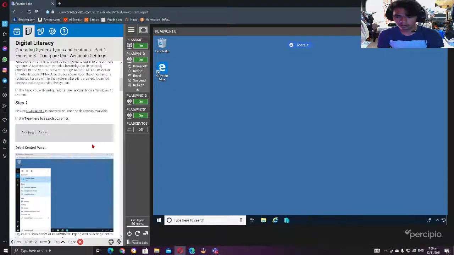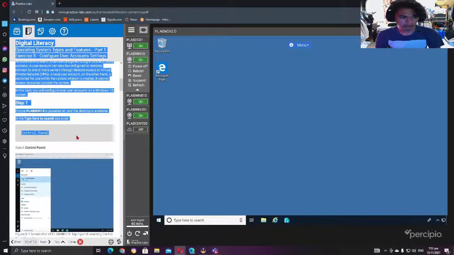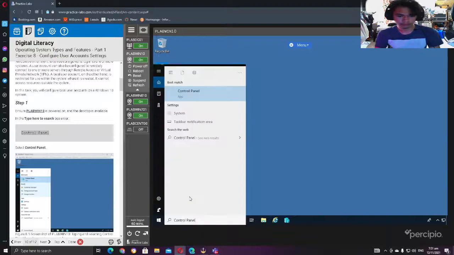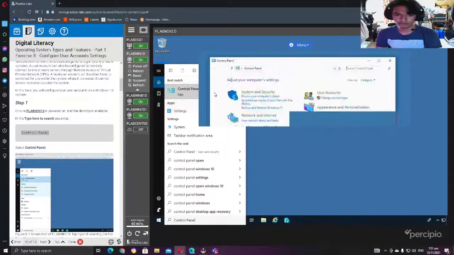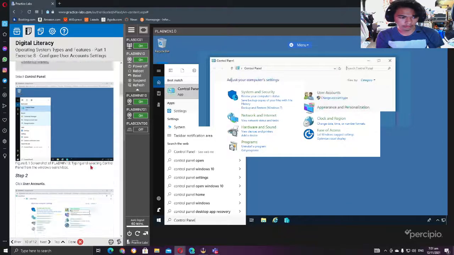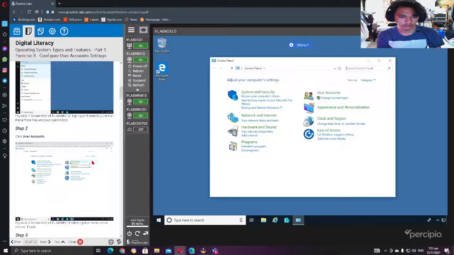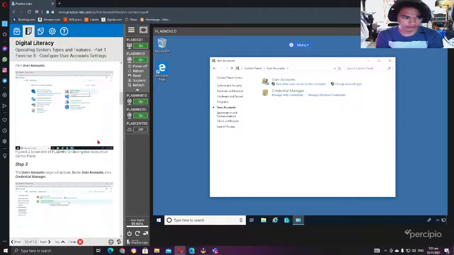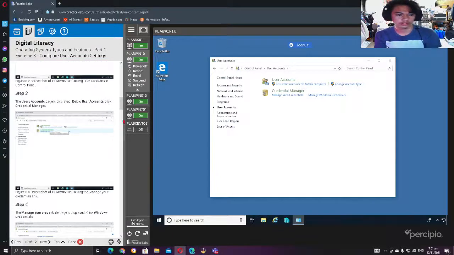How to configure a local user account. Ito tayo sa control panel. Control panel. Wait lang natin mag-load kasi nagka-crash. User accounts. Okay. Step by step.